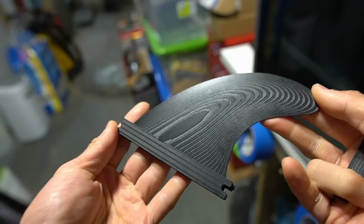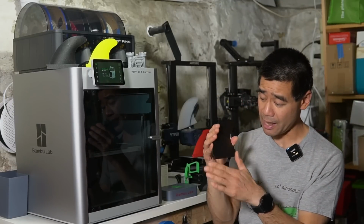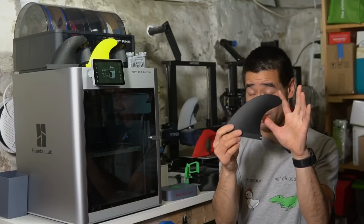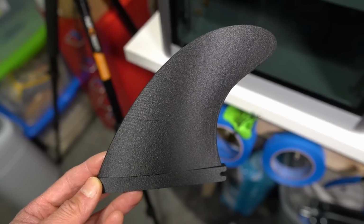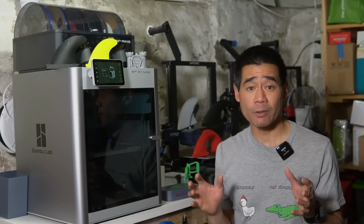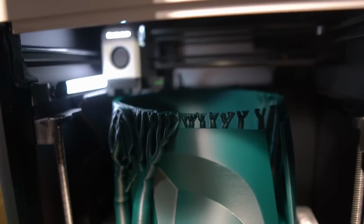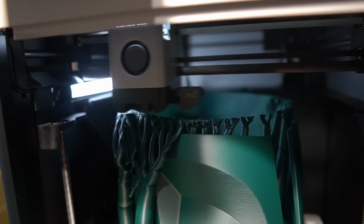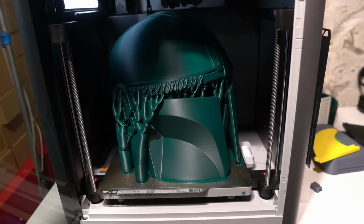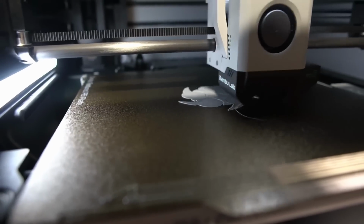Some surfboard fins. Like this surfboard fin here is printed in nylon carbon fiber, and it is beautiful. This looks like an injection molded print, or injection molded part, I should say. Not to mention all the reviews out there raving about the print speed due to the input shaping. Honestly, I have no idea how that works, but it just works, which is something I can appreciate. I just want the printer to work and not fuss with it a bunch. The print head moves so fast that it looks like a time lapse when compared to my other printers.